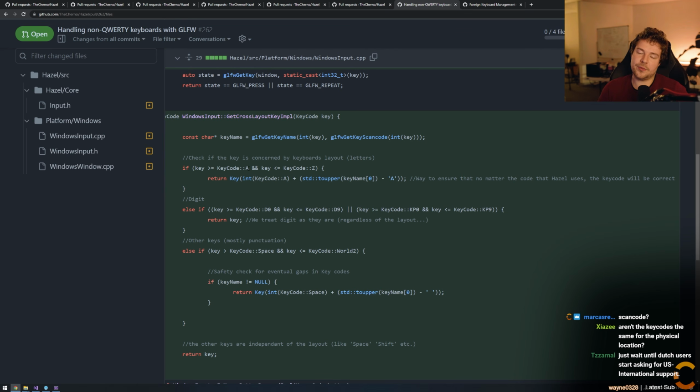Okay, so we try and see if the key we've requested is in fact an alphanumerical key. Oh, it's a key code, so it can't be capital either. So it's not the character code; it's the actual key. If it's between A and Z, which again, how is this even going to work? What if it's a letter that's not an ASCII character? How does that work? Like if you've got an O with an umlaut on a German keyboard, or on a Russian keyboard, any of the Russian letters. That's not going to work with this.